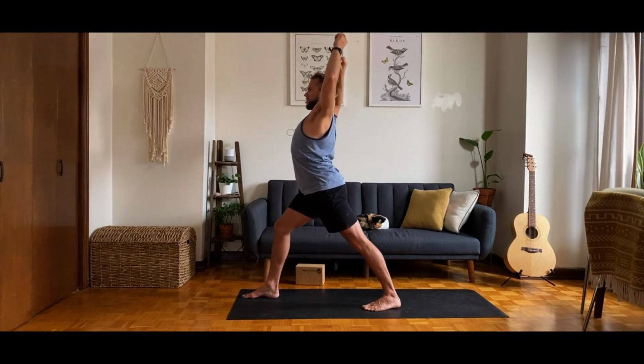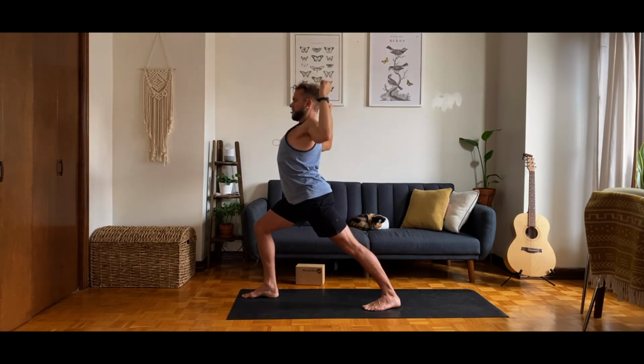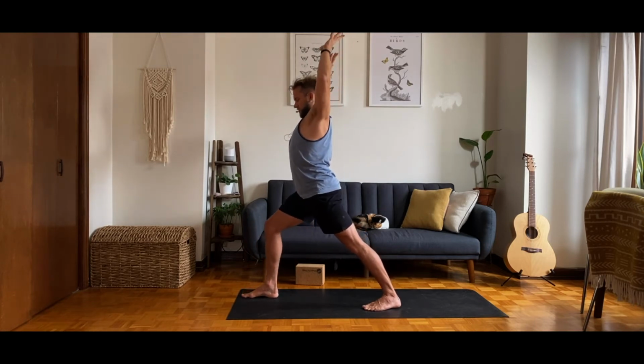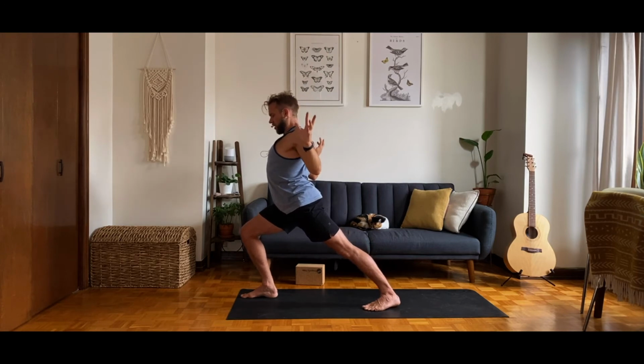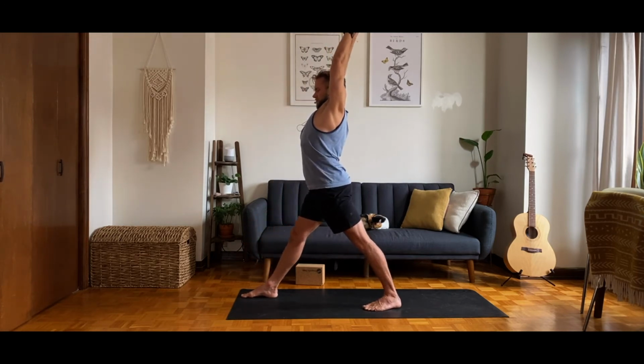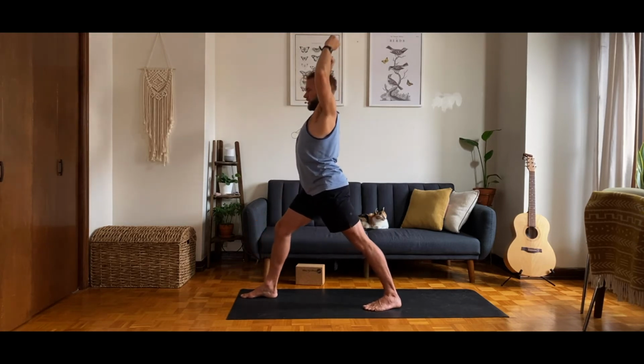Inhale, reaching up, straight leg. Again, exhale, W shape. A few more at your own pace. Actively spread out through your right toes. And think about consciously contracting that right buttock just before you come up. Really pushing into that heel.